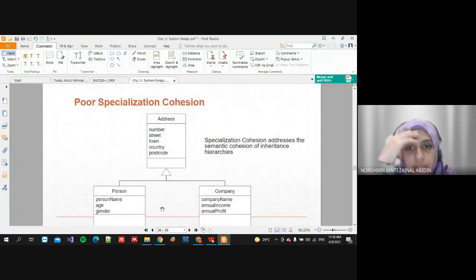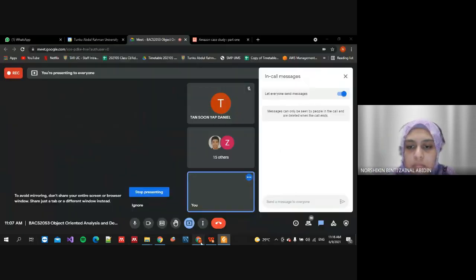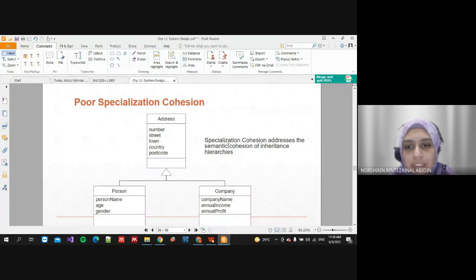So here, poor specialization cohesion. Okay, so specialization cohesion addresses the semantic cohesion of inheritance hierarchies. Cohesion, like I mentioned, is where we want to group things together as one part.